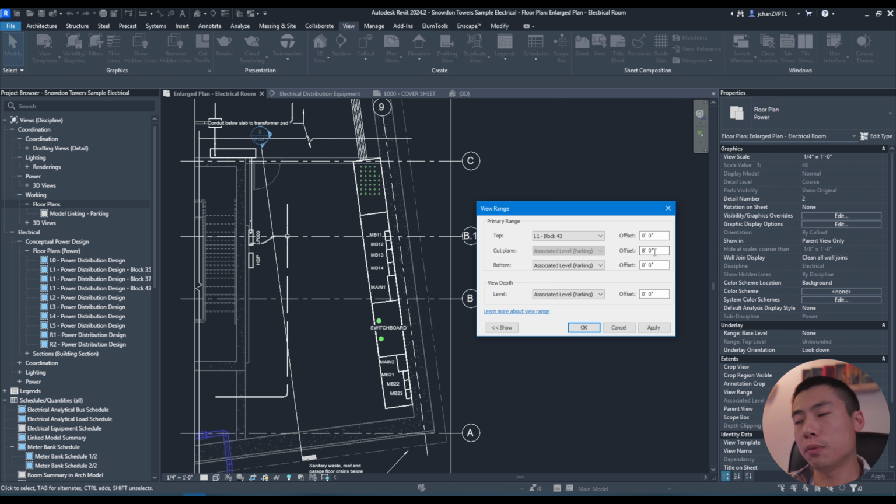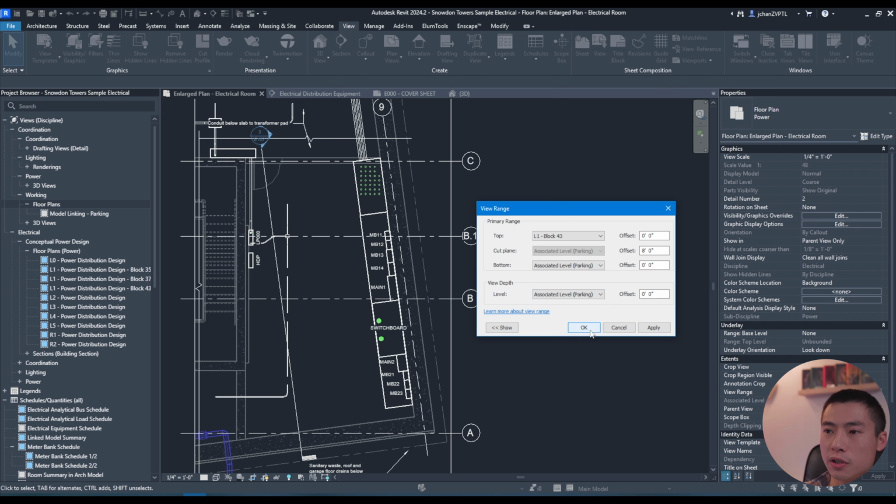Your cut plane is what you want to go through your doors and windows and your furniture and stuff. That helps you visualize your doors and your projected view elements better. The bottom is typically your floor, and the view depth is how deep through the floor you want to look at things. In this case, we want to see the underground conduits.